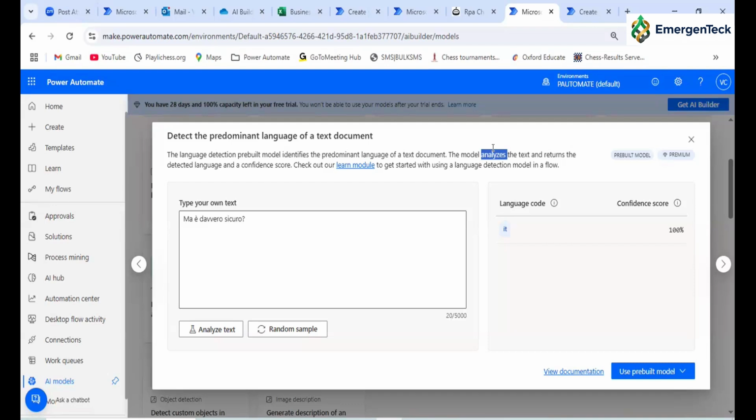And at the same time, it should respond to the sender, for example, thank you or anything, in the same language. Clear, the problem statement.